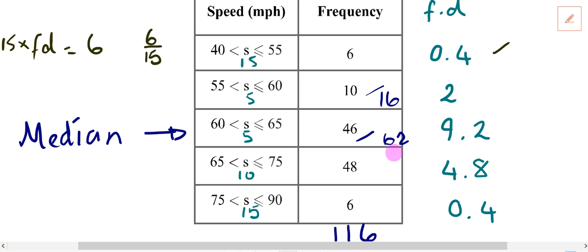65%. Which one? 65%. So we've got Ollie's opinion. Thanks, Joanne. No one else is speaking up. Anyone else have an opinion? Do you agree with Ollie? Yeah. Thank you, Nick. Hannah, what do you think? So can the modal class be in the same group as the median? Oh yeah, that's not a problem. Never a problem. You would quite like that to happen, wouldn't you? If all your averages are around the same, that would make sense. Do we all agree then that the modal class is the 65 to 75 because it's got the most in it?